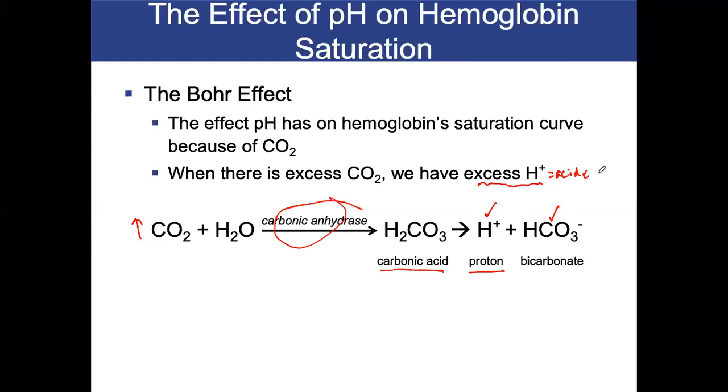And what does that do to pH? Acidic, is it a lower pH or a higher pH? It's a lower pH, okay? Yes, you're gonna make bicarbonate ions too. When we get into respiration, we'll talk about this a little bit more. The protons actually stay stuck to the red blood cells. The bicarbonate goes out in the plasma. So notice bicarbonate is a negative. This is actually one of our major buffering systems in our blood as well.